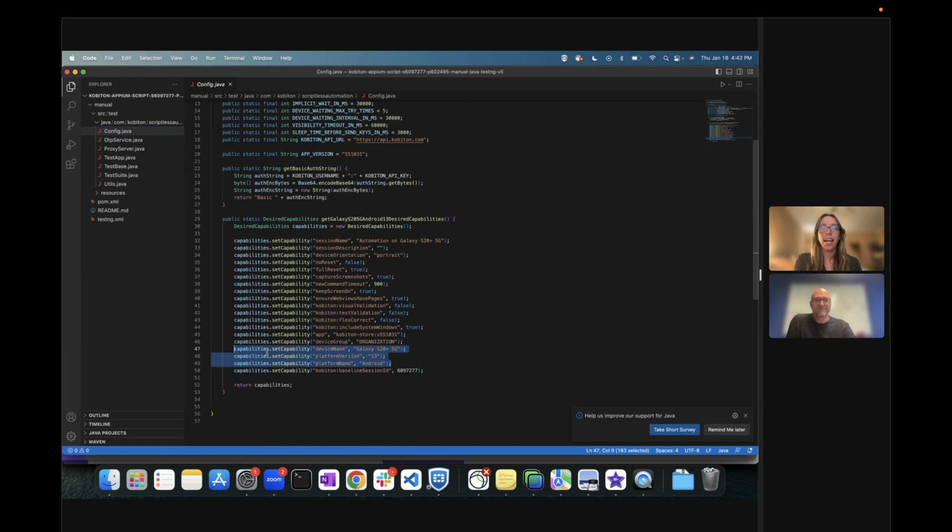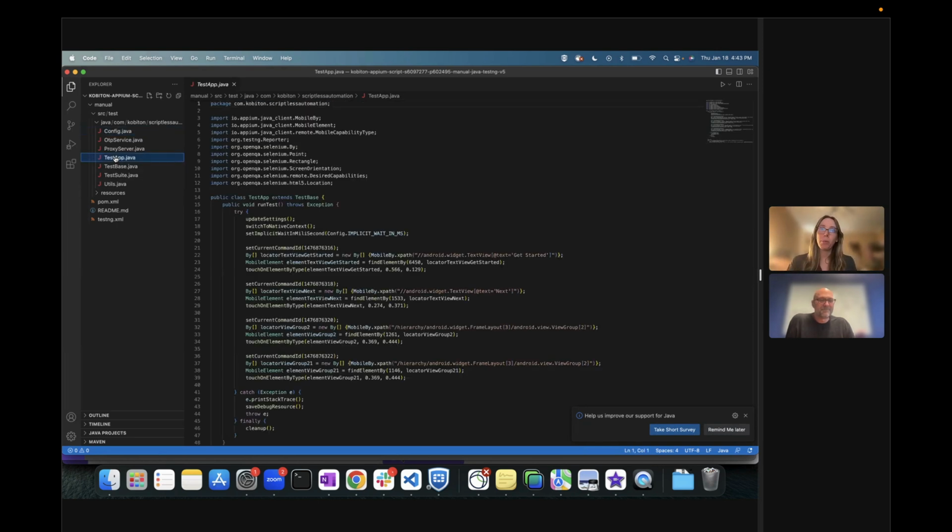However, this script is now Appium-agnostic. I can modify it, change it, and point it to other devices. I can even leverage TestNG to organize my test cases to run in parallel. The main part is that, at least from a UI perspective, the manual test case I showed you is now automated. Here are the test steps that our AI engine was able to capture and generate this Appium script from. We have the identifiers that are also captured, so here we have that Get Started element that I was clicking on.